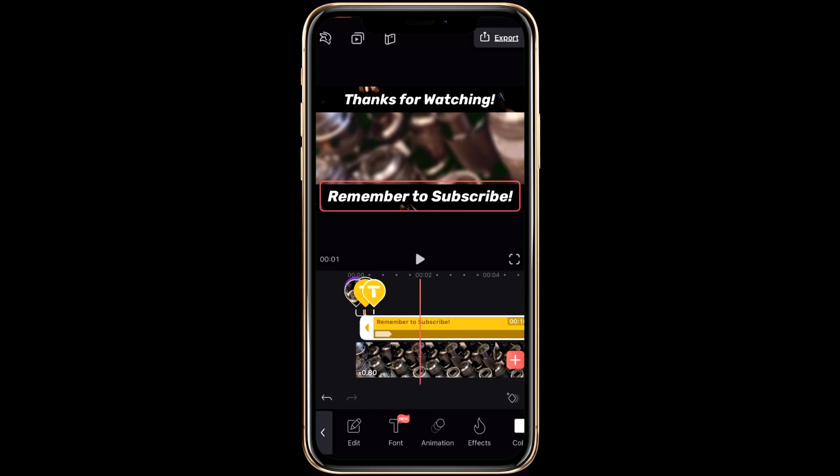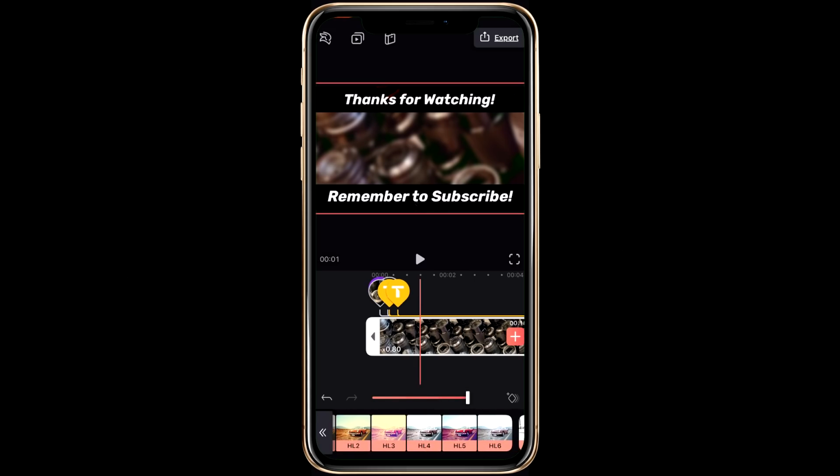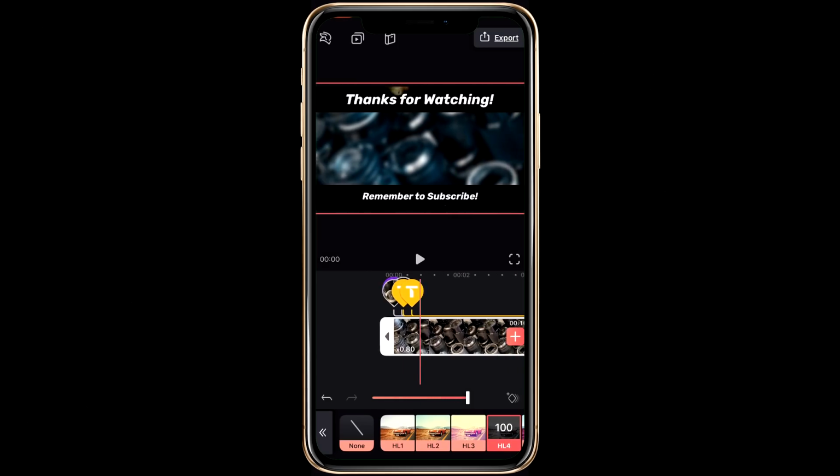Boom. Now, once you have it made and you have everything looking, you know, the way that you want it to look, I'm going to mess with this back area just a little bit more also, just because I think it can be better. I'm going to change the filter that I'm using for this. Oh, look at that. That looks good. Or we can black and white it. I think I'm going to go with that blue. Yeah, that looks pretty dope.